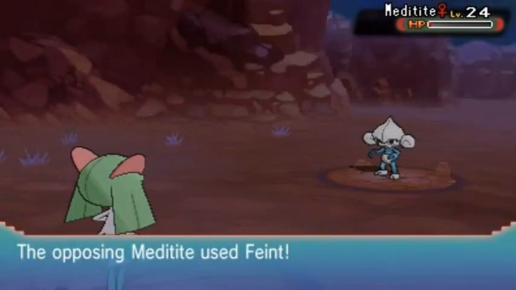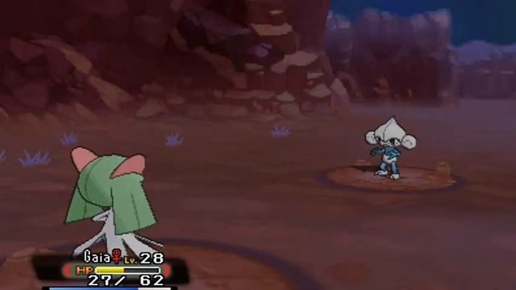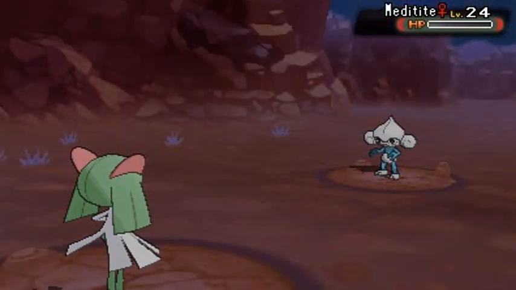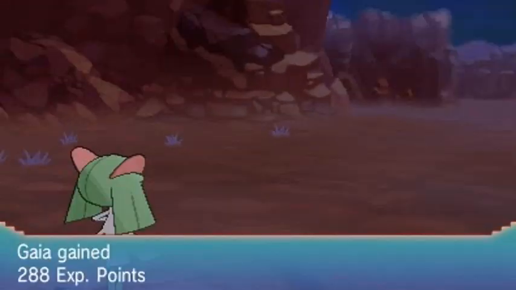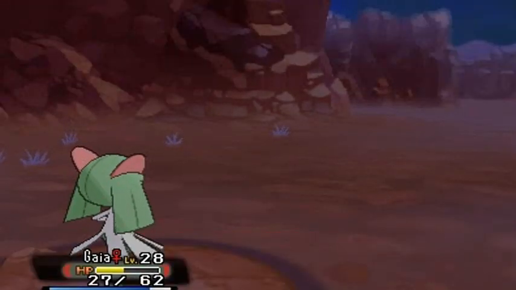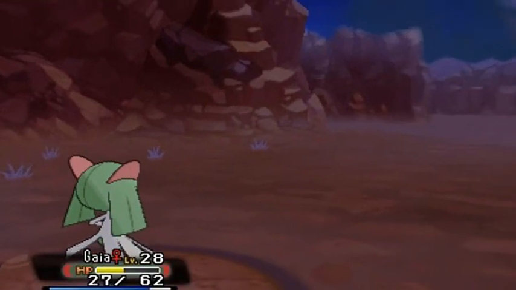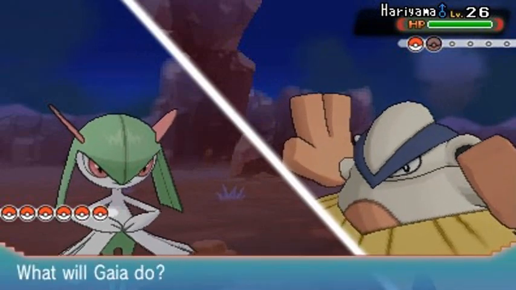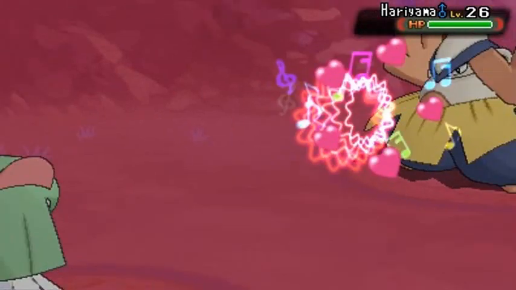And let's go with the disarming voice right here. It still has that. Don't know why I kept on using charge beam or something like that. So there we go. Bam! Metatite is still weak against fairy types. Yeah, buddy. Alrighty. And she's gonna be coming out with a Hariyama. So let's stay put right here. Bring it on. I'm looking at you, big hands. Time to eat this disarming voice for the win.